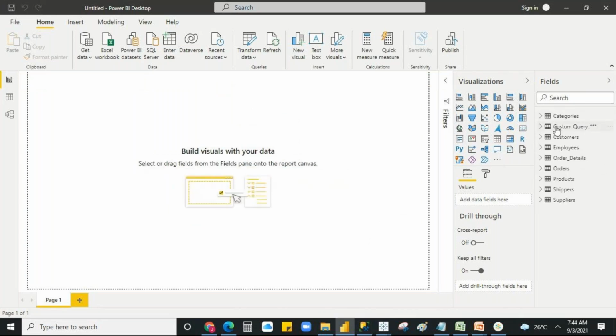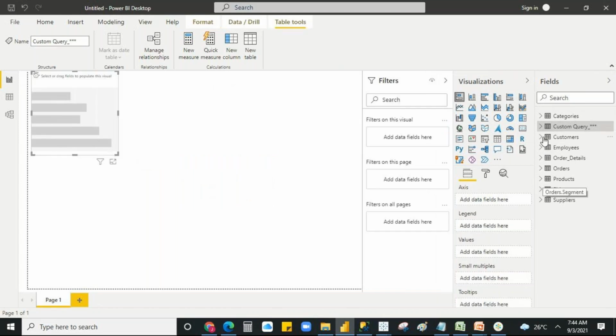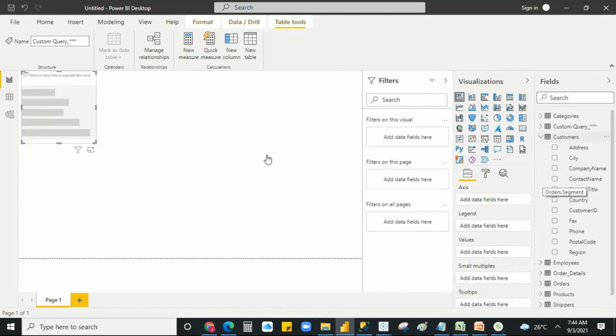See, the query whatever you have developed here. Now what I can do, first and foremost, is pick the graph, isn't it? Pick a graph, and then from the corresponding columns or fields, you can choose from here.